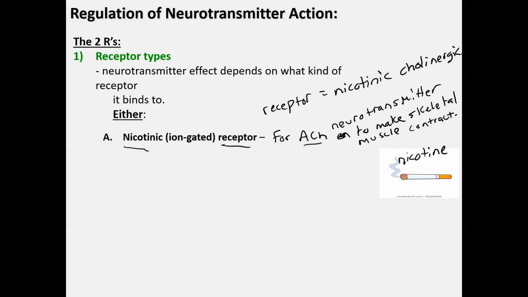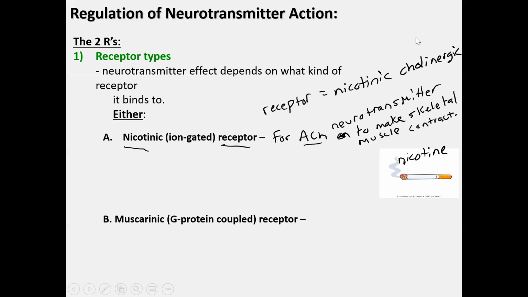Is it silly? Sure. But you'll remember it one day when I have an exam on this. You're like, is it a muscarinic cholinergic or is it a nicotinic? Oh, wait, there's nicotine in a cigarette and you have to pick it up voluntarily. And the receptor is a nicotinic cholinergic receptor. You'll remember that. You'll always remember that. Trust me. I have students contacting me saying, it's been years since I've taken your course, but I still remember the difference between nicotinic and cholinergic receptors because of these little associations.